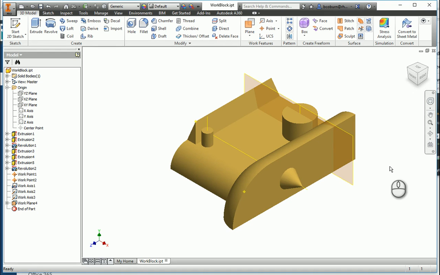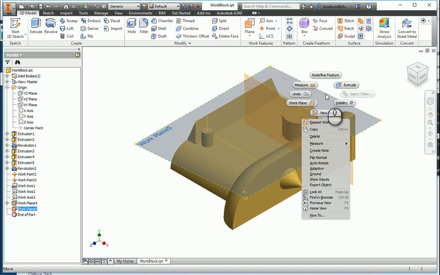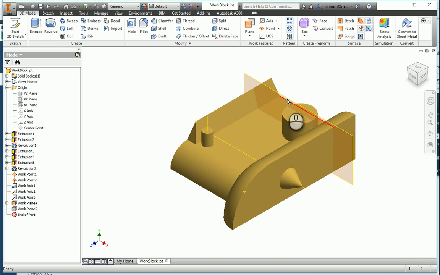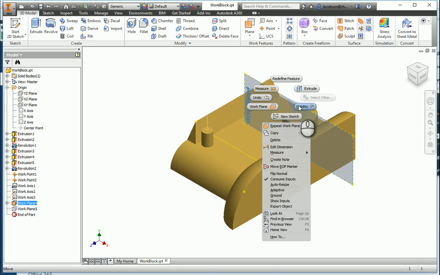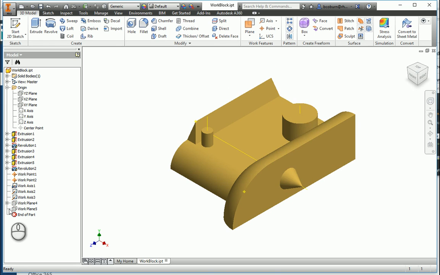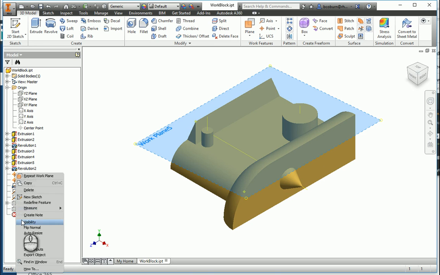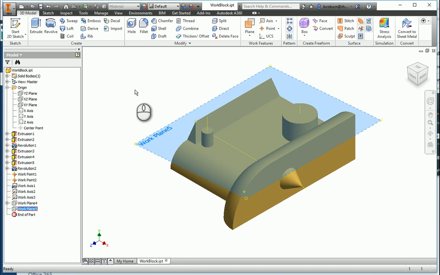So we can do a work plane with 2 edges. So we hit work plane, hit an edge, boom, I have a work plane. Now you notice how it starts to get a little busy there. So let's turn off the visibility of those. So there's the visibility, that one turned off. They're still over here. I can pull them up, right click and turn on their visibility if I want. But I don't want to at this point because it's going to cause a little bit of clutter.